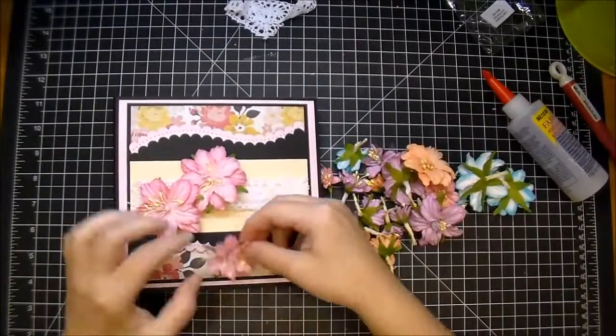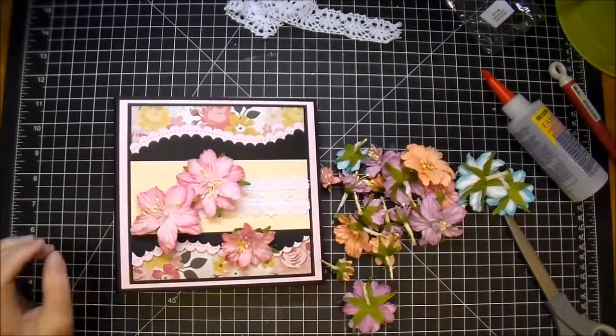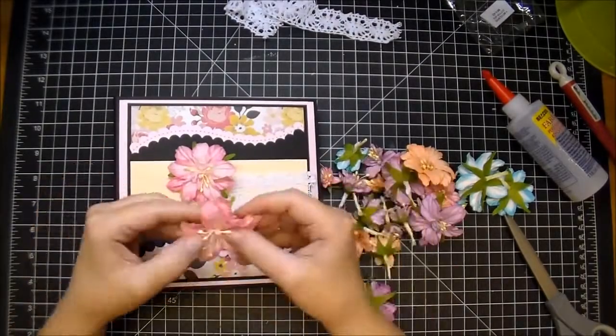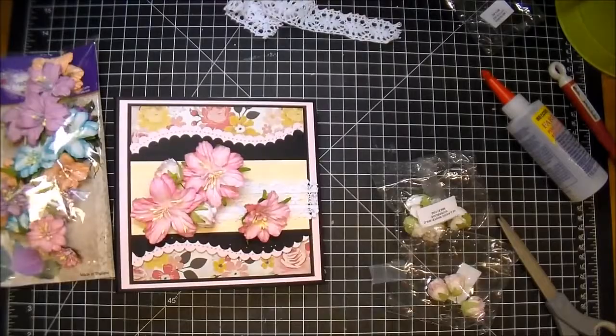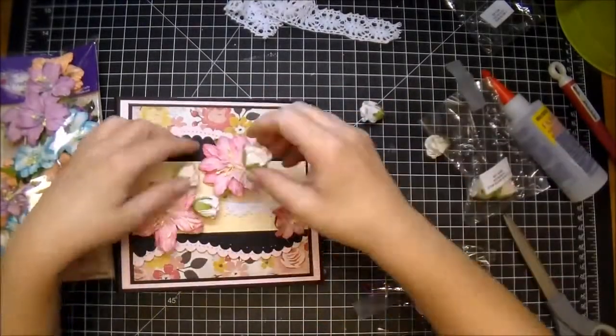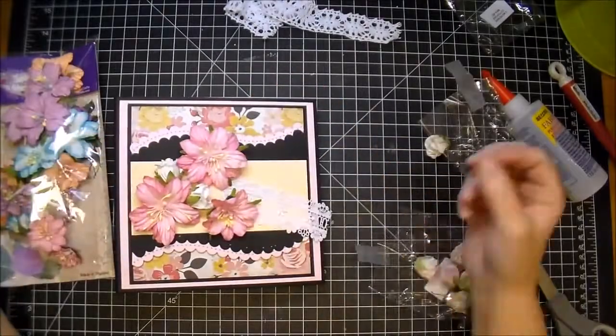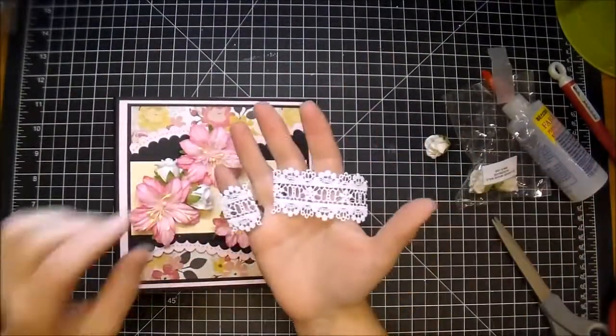I'm pulling out these gorgeous, pretty flory flowers. Absolutely love these flowers. They come with several different colors. Pulled out three of the largest ones. I ended up not using the third largest one. I ended up pulling out a smaller one. Now I'm pulling out some large hip rosebuds.